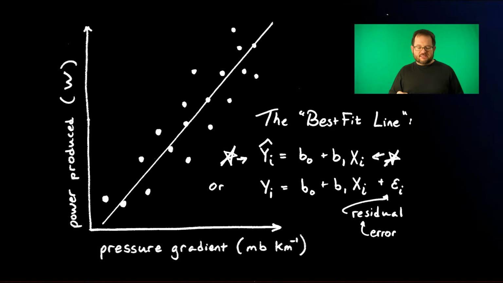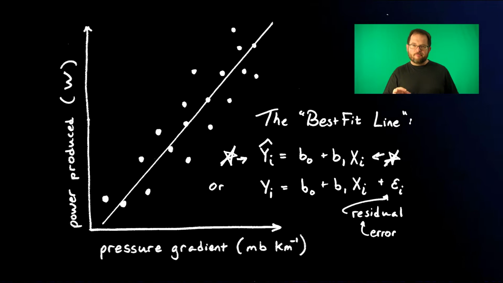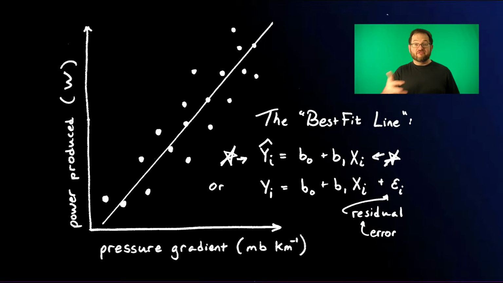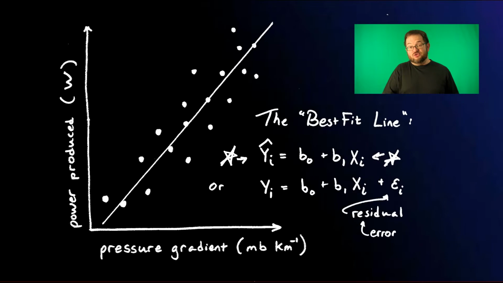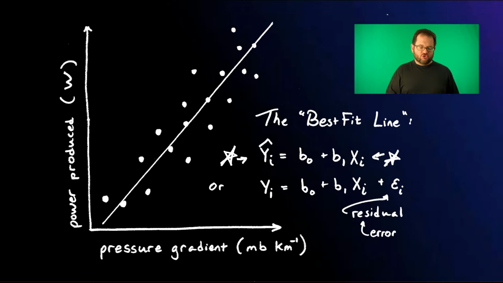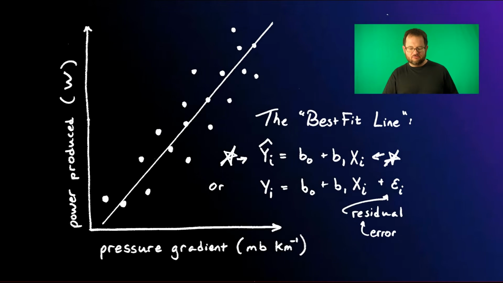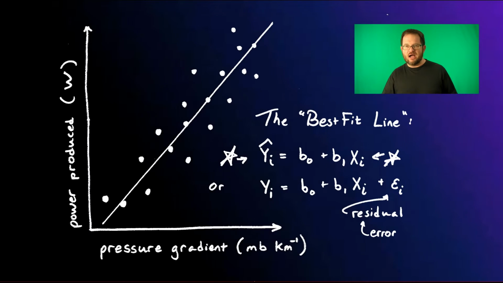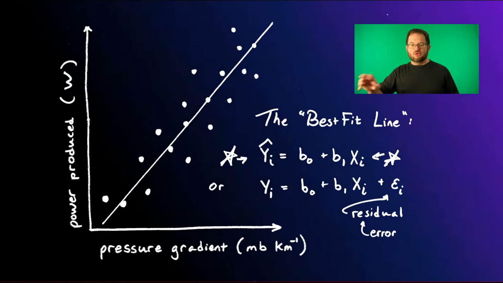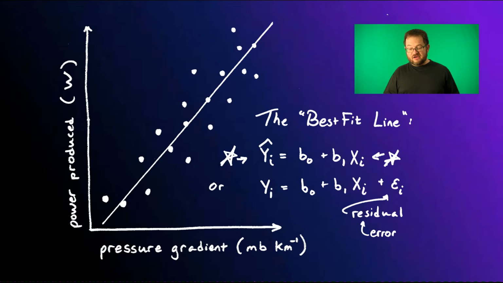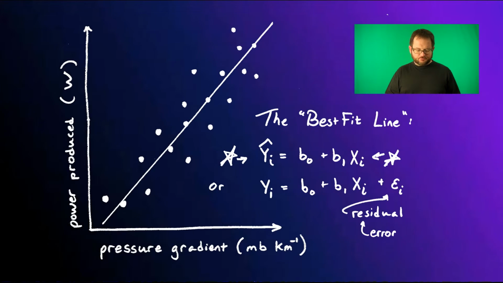Or we could actually write this out more like we did in question 3, if you remember that, where we had y of i, the actual value that happened of y, is equal to our estimate of y hat, which is b naught plus b1 times xi, plus this little residual or error, epsilon of i. Every one of them is different.